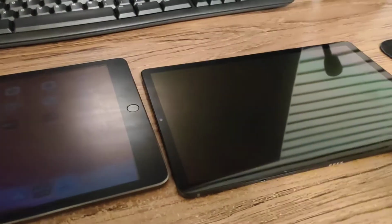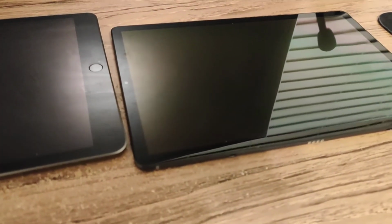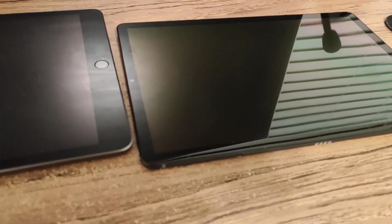And I was thrilled because I'd never really had a Samsung tablet before. And the OLED screen, the quad firing speakers, they were just amazing. It was great device. And I was happy with it, but there was one little issue, and this kind of gets into me being kind of OCD. I didn't even notice it for like the first couple weeks I had it, but there's a little scratch right in the middle of the screen.